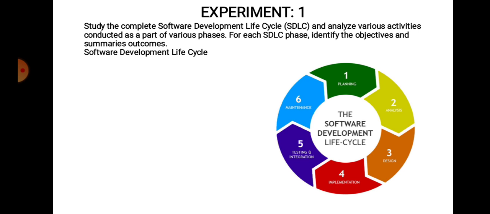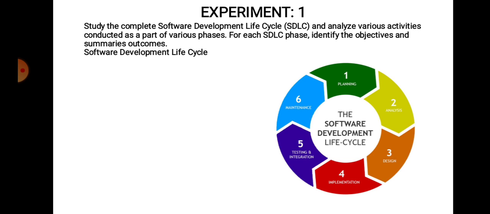What do you mean by software development life cycle? So what is a software development life cycle? Software development life cycle is a term used in software development to narrate a procedure for planning, designing, creating, testing and deploying the software or application. This is the simple study practical.